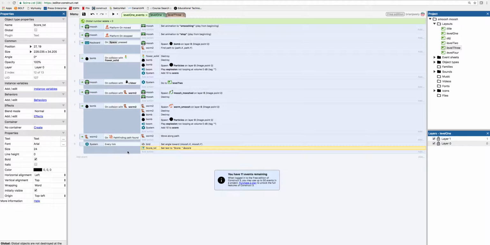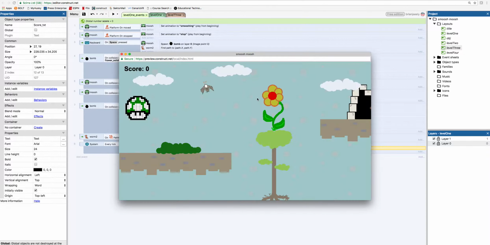So just a real quick recap. We first established the global variable. Once we did that, we said when we wanted that global variable to be updated. So I'm scoring 10 when I destroy all those. And then to display it, all I said was let's create a text box, and then in that text box, say score, but then the dynamic part, the variable, should be updated using that ampersand score. So let's go see if that does it.